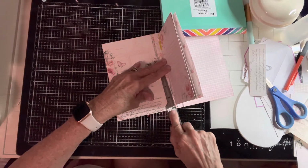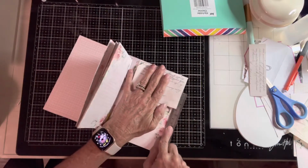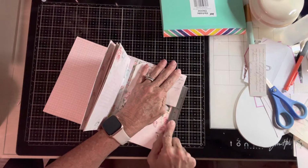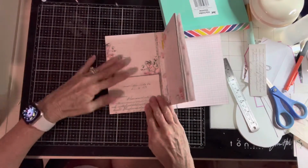Oh gosh, I pray, I've been praying. Because this is such a cute idea. Such a good project. It's fast. It really is. I'm making it a lot more complicated than it needs to be. I'm just not with the program today.